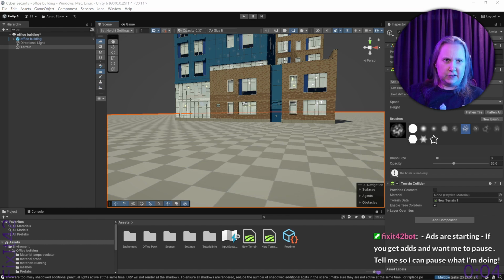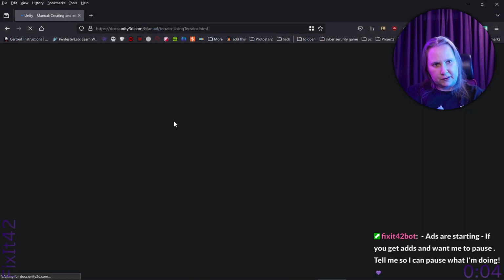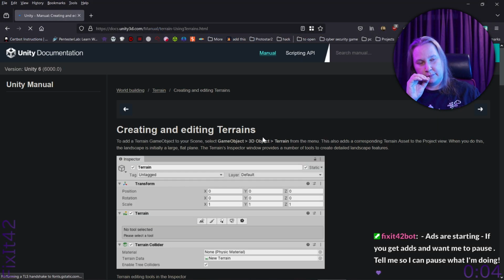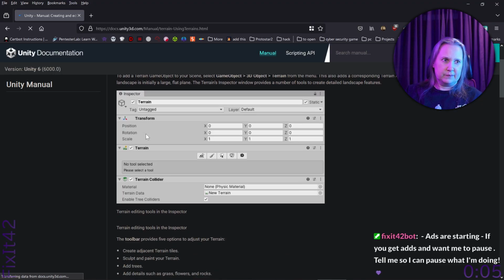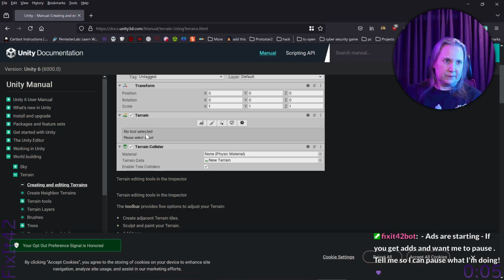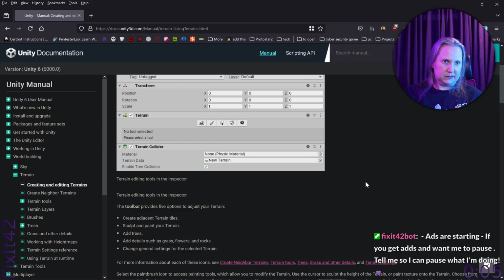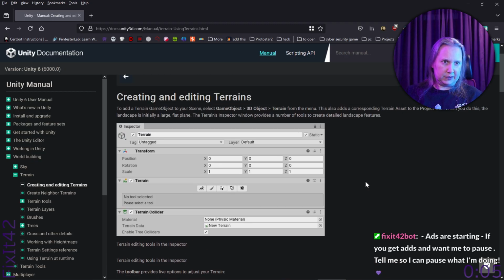Let's actually click this page that I found here. So, creating and editing terrains. Terrain editing tools is in the inspector.